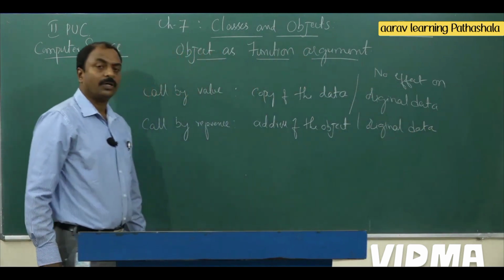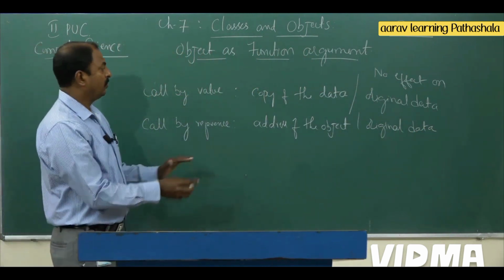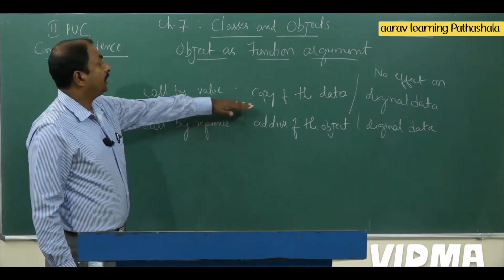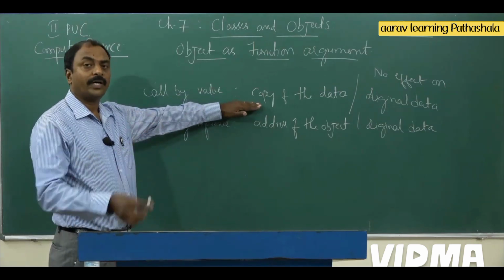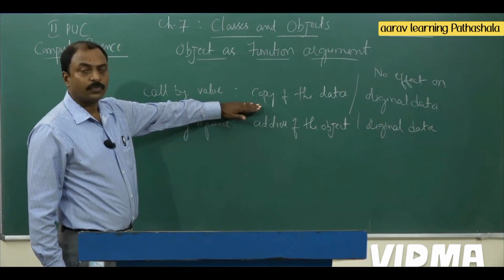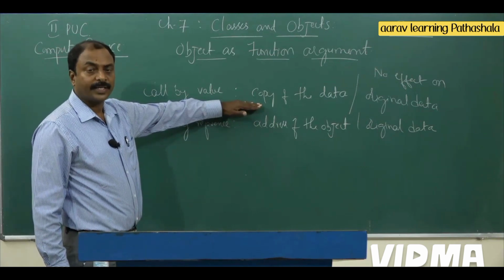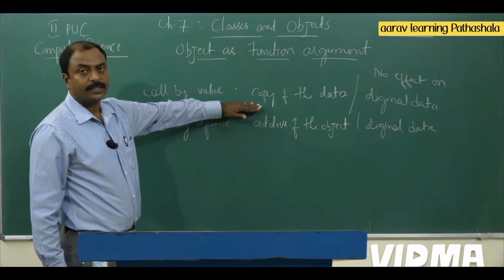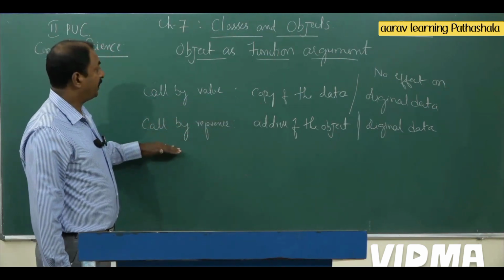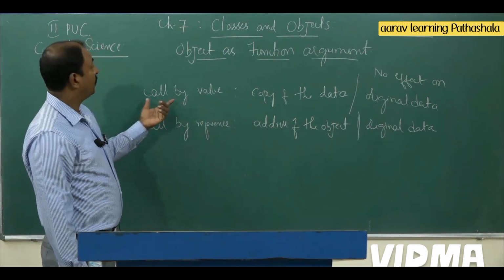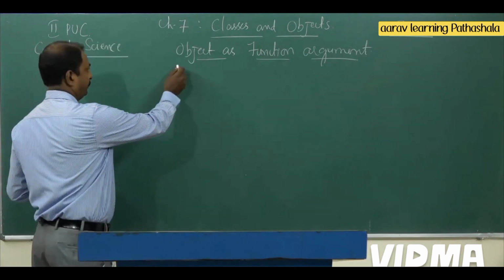These concepts you already learned last year with a simple example of interchanging the values of two variables, or a program swapping the values of two variables. I would like you to recall what you learned last year about this concept. Now let me explain with a simple program of call by value method.